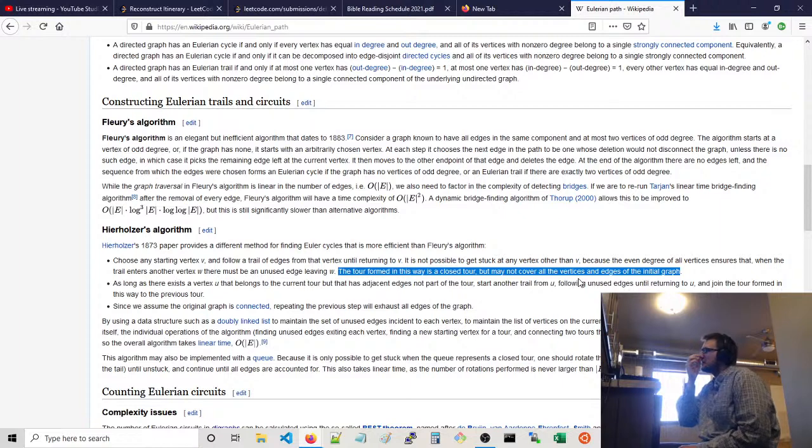Interesting. If there's a tour, excuse me, yeah, if there's not a cycle but a tour, that means that there's got to be one vertex that has one more incoming edge than the number of outgoing edges, and that's got to be the last node that you jump to.